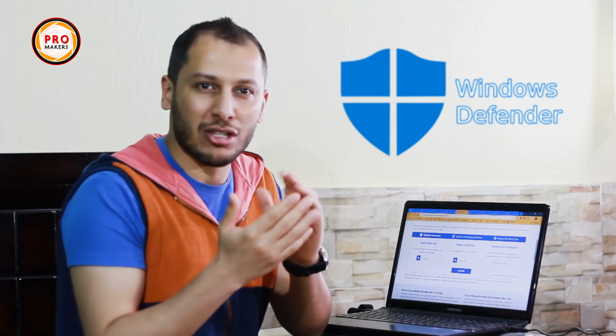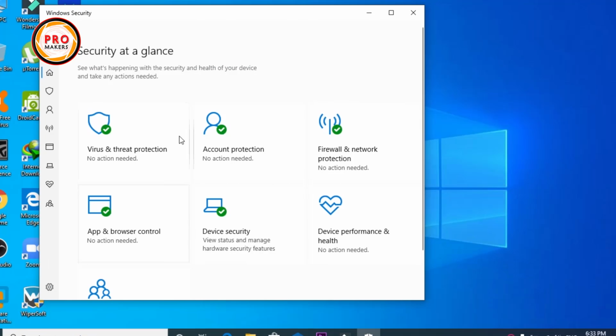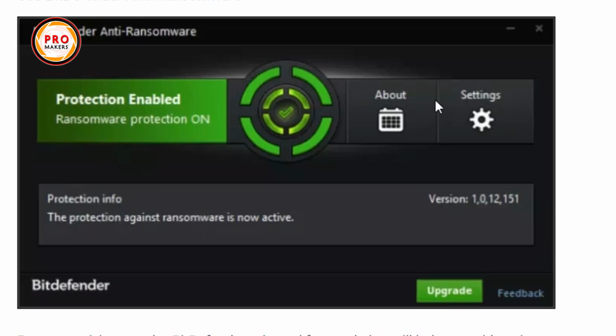Don't turn off Windows security at all, because most ransomware hacks the device when you are installing a crack and so on. If you have to, make sure you install an app from a trusted link and that you have other protection. And if you have a backup, you have nothing to worry about. It's the most important thing you have to do to be in a safe zone. Have a backup. Activate ransomware protection in your system. Activate any antivirus software that has ransomware protection, or a special anti-ransomware tool like Emsisoft Emergency Kit, Bitdefender, or any software you have.